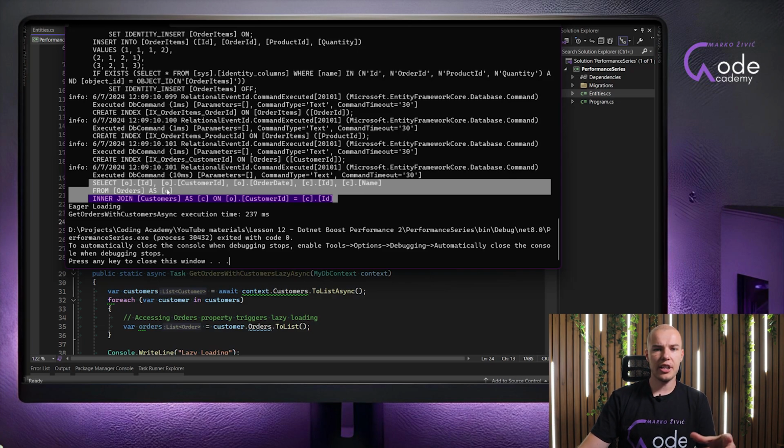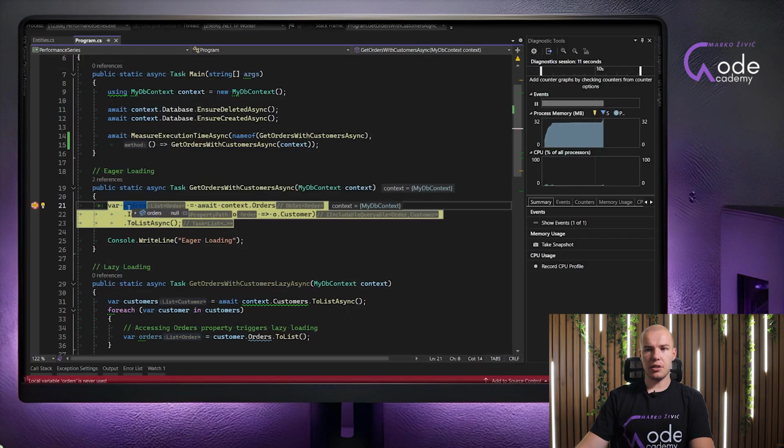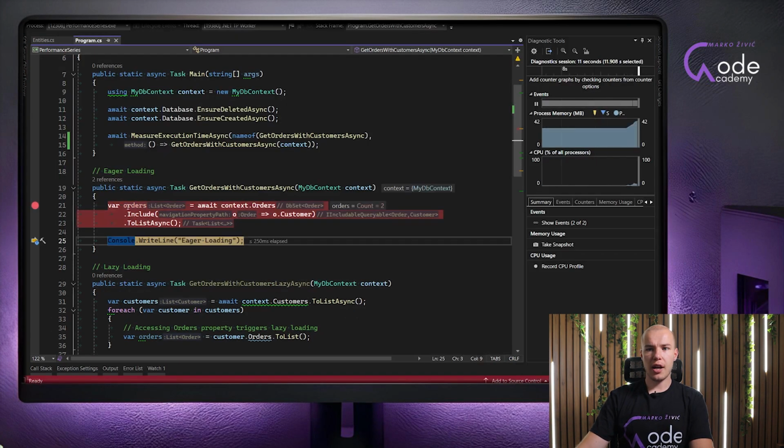So basically, where the customer ID is equal to the customer ID on the customer database table, those two entities will be joined together and we will receive an order which contains data about the customer. Let me show you that as well. Let me execute this line. And now when I check orders and open any order, we will see that the customer property is not null. It is populated with customer data.